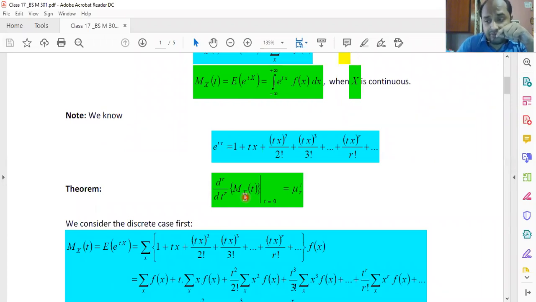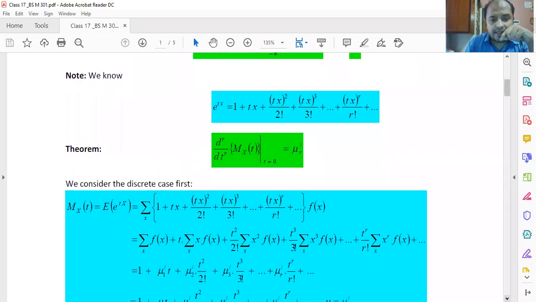of the function with respect to time t, and if we put t equal to 0, then the result which is obtained is similar to mu r prime. Mu r prime is defined in class 6, which I showed you in the beginning of this session. So mu r prime is expectation of capital X to the power r, which is also the same as this formula. If we take the derivative of the moment generating function, mu r prime is also obtained. Okay, so we are going to connect all these different things together to get something out of it.